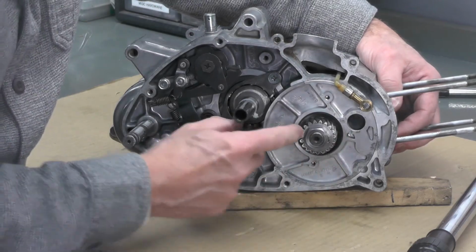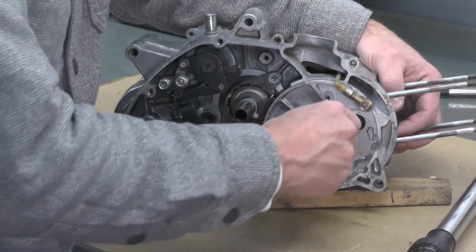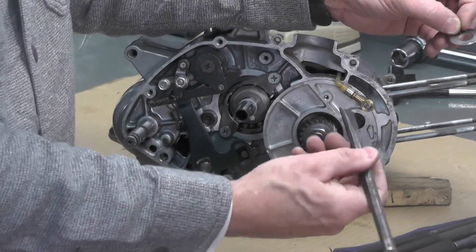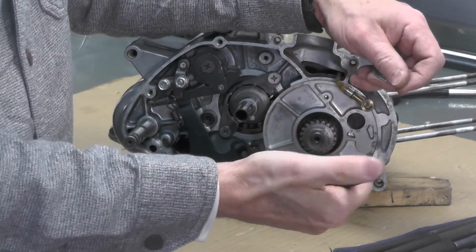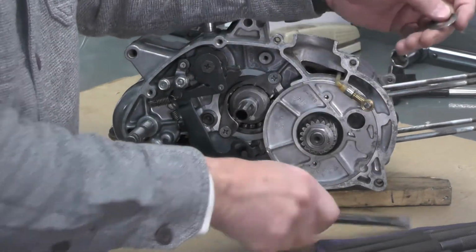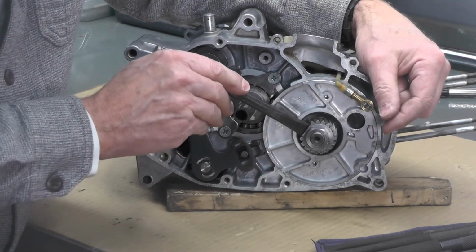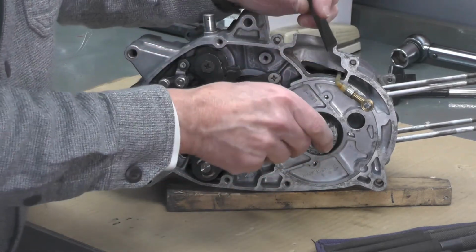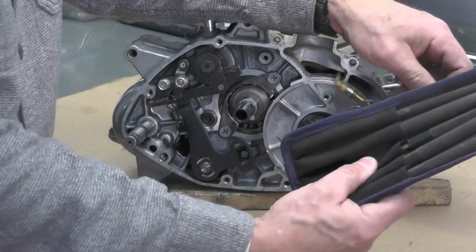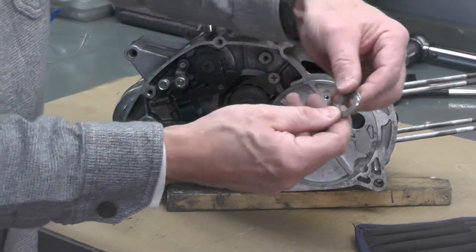What we're going to do now is I have to bend one of those tabs on that washer up against the flat of the nut to prevent this from spinning off. So let me get set up for that. I got a good quality cold chisel right here. It's pretty sharp on the end. Plus I got some punches. The way you normally would bend these up, and I'm sure the factory used a tool for this, but what I do is I get the cold chisel underneath the washer and start to work it up against one of the flats, and then either I'll use one of my punches here, or you can use a pliers and just flatten it against the flats. Doesn't really make any difference.